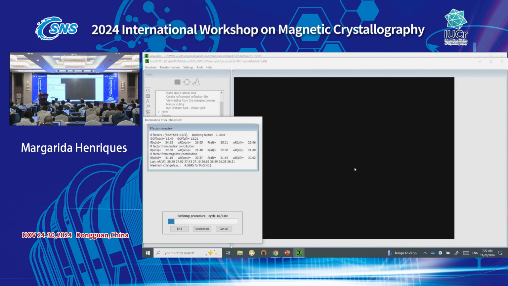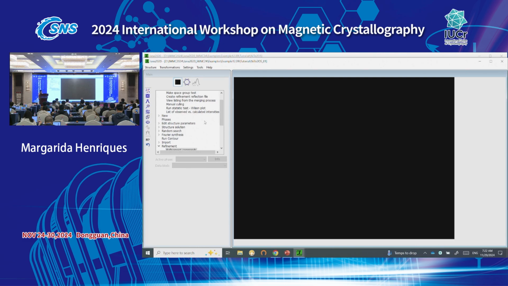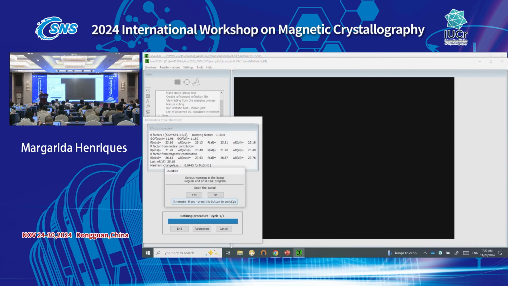You'll see here the window with the R factors for the nuclear contribution and from the magnetic contribution. This error, this serious warning. So let's refine again. So this error you see here, and people usually are scared when refinements say there is a serious warning. This serious warning is about the ADP parameters because we collect the neutron data at very low temperature, and in this case there's not many thermal excitations, right? So if we need, we will fix this later. This is also, sometimes, an indication that your space group is not correct.